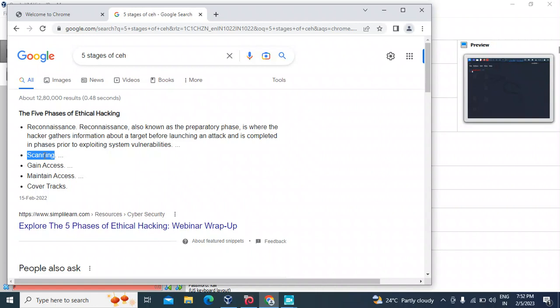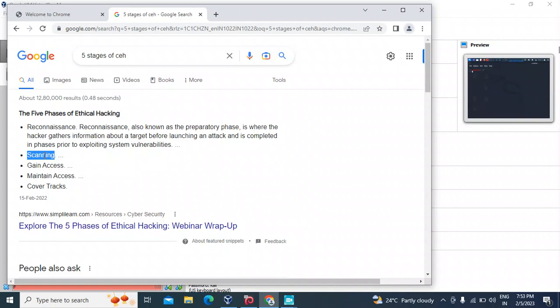Scanning is something you do to understand whether the target has a firewall that may filter ports and all that, to try and gain access. I mean, to get into the next stage where you try to gain access to a system using some modern tools available within your Kali Linux box. So it's important you learn all these phases. This is exactly going to be for your educational purposes only.